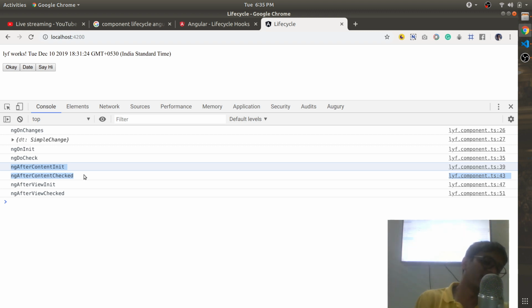Well, life cycle is a little bit theoretical, but in many situations you will encounter that you need certain events. Means before destroying, I would like to show one dialog. Suppose you have a shopping cart related UI, and there is a cross button. If you click on the cross button, before removing the cart from the DOM, I would like to show one dialog: do you really want to do this? Where are you going to write that?